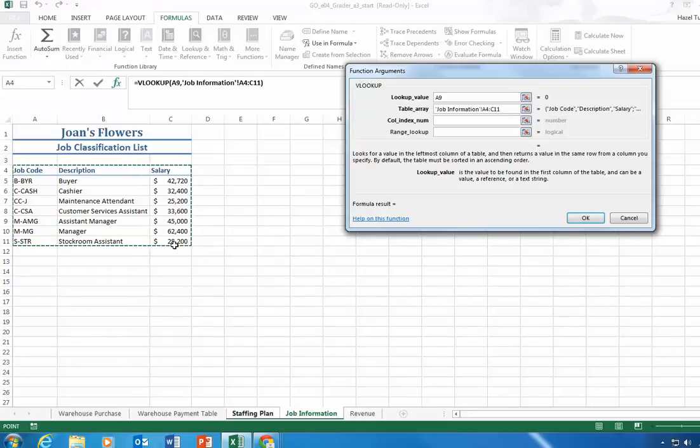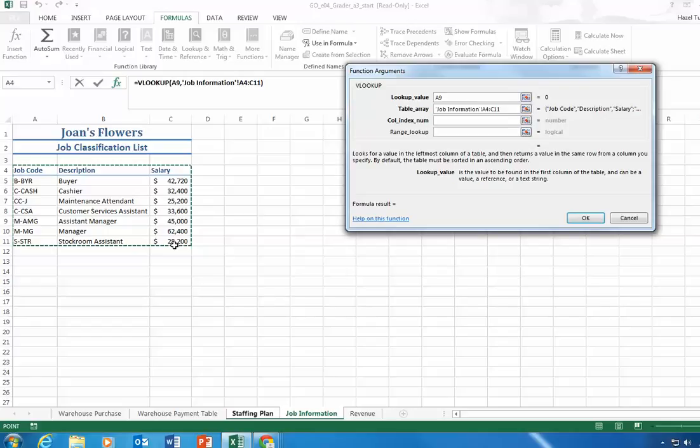Now, because it asks me to use absolute cell reference, the reason you want to use this is because the next step is going to ask me to drag this function down to the cells below. And whenever you drag copy formulas, you want it to copy and retain certain data. So I'm going to use the absolute cell reference so that'll happen. So in order to use that, what I would have to do is hit F4.